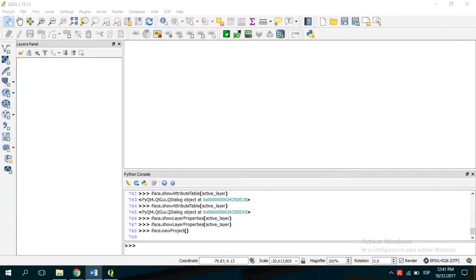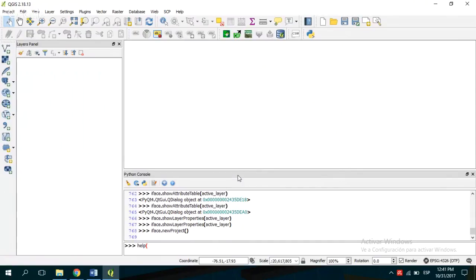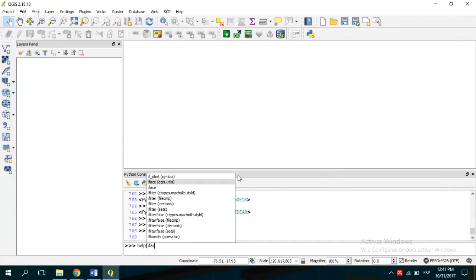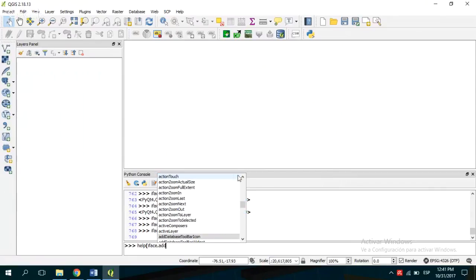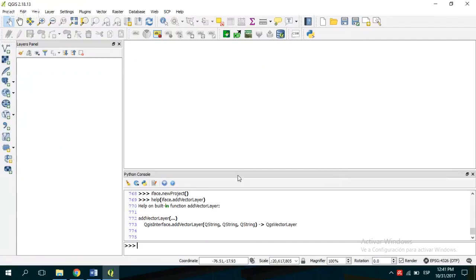If we need some help about any command, like any other command in Python, we can say iface dot, for example, vector layer. This brings me some help about different commands.